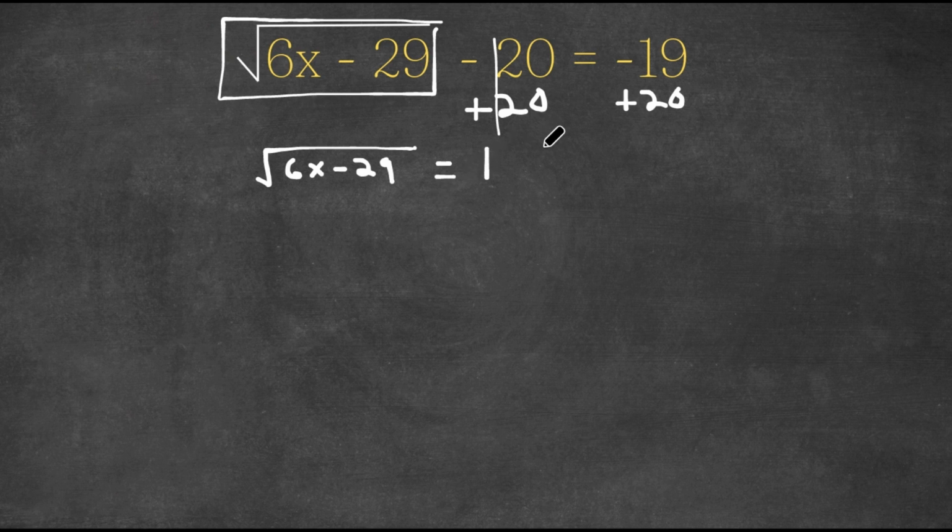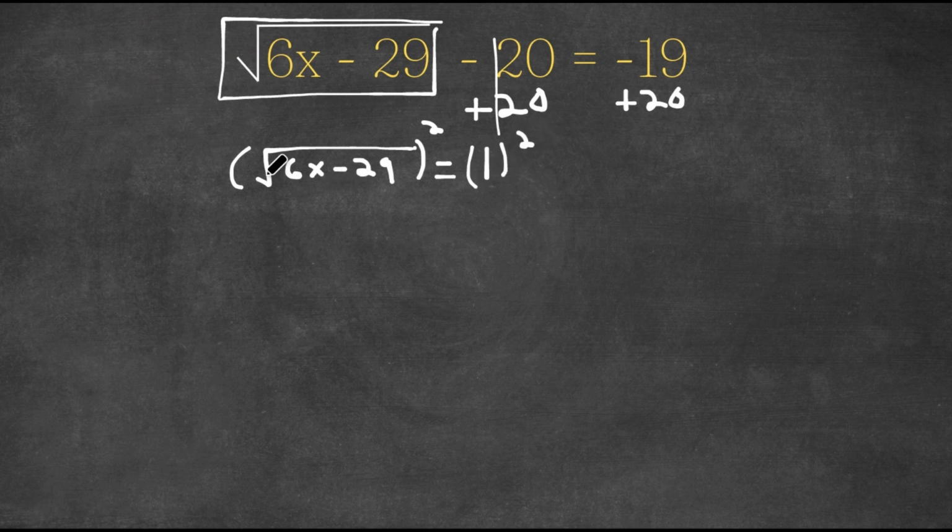And now what we're going to do is we want to get rid of this radical. We want to get rid of this square root. And the only way to do that is to take the power of 2 on both sides. Because the power is the opposite of the square root, and that means that would cancel this out. Just like how subtraction is canceled by addition, the square root or a radical would be canceled by a power. So I'm going to be taking the power of 2 on both sides.